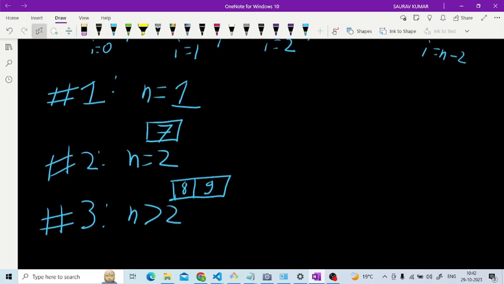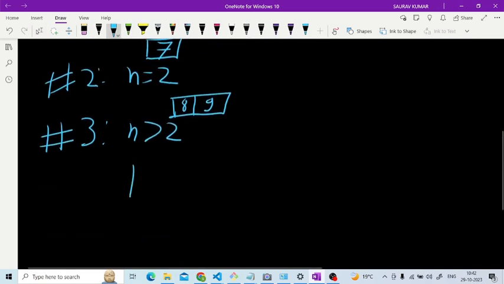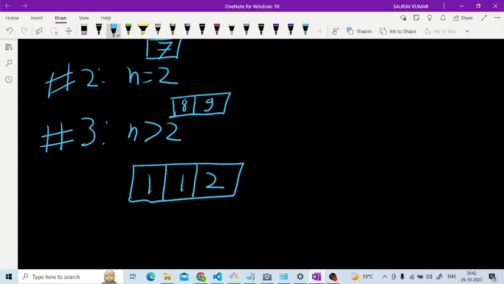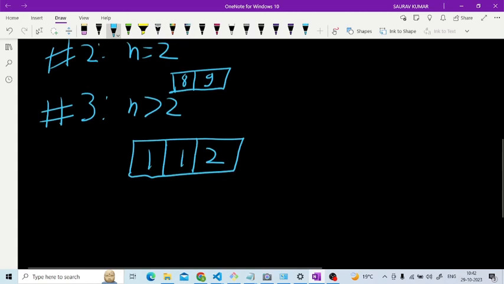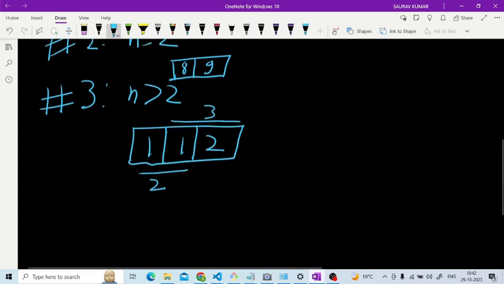So consider one example here: 1 1 2. In this case, as you can see, originally the sum of these two elements is 2 and the sum of these two elements is 3. So this is not equal. So we will see whether we can rearrange and get the final array as good.